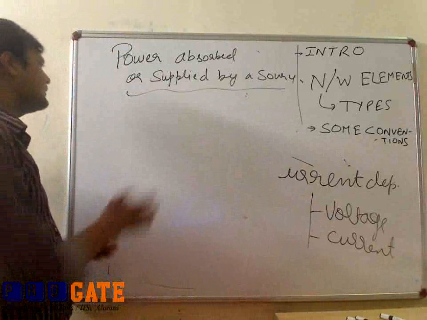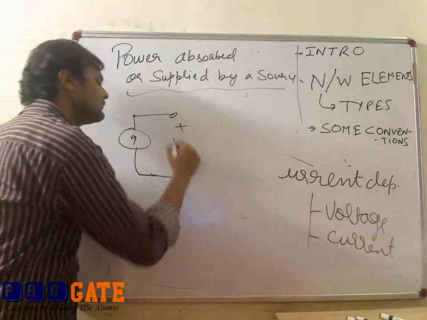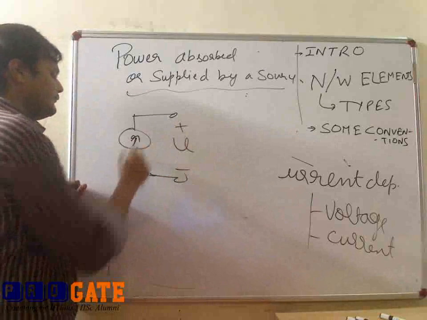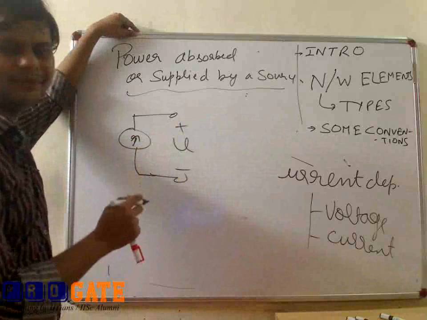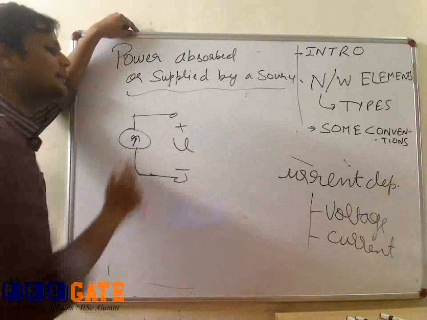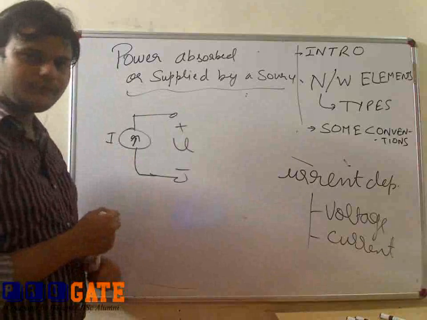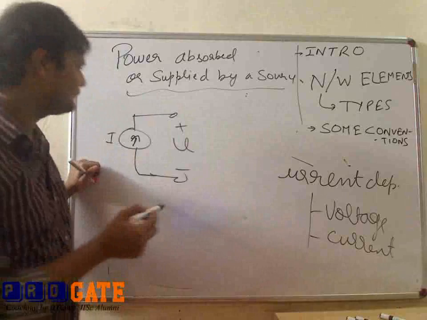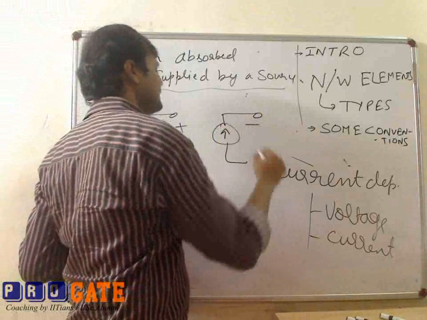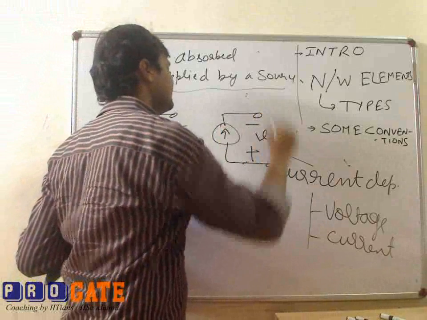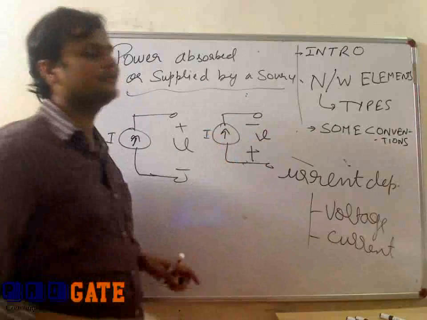So again, for this current source, if the polarity of the voltage across the current source is like this, positive terminal above and negative below, then I will say it is supplying the power. And again, how much power is the product of these two, V into I. And if the case is opposite and it is absorbing the power, the polarity is like this, minus plus, across this, then it is absorbing the power. And how much power? Again, the same product of current and voltage.